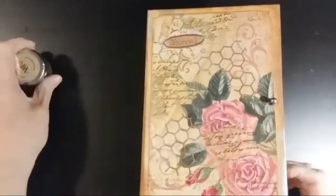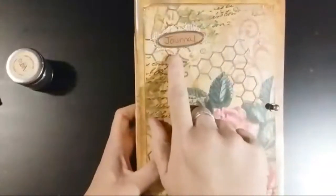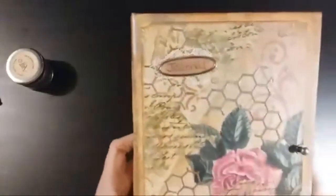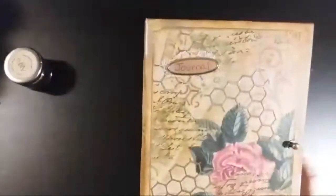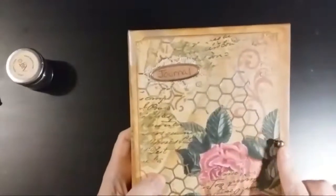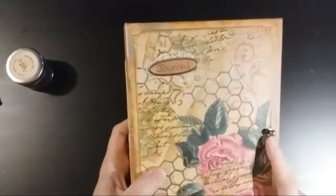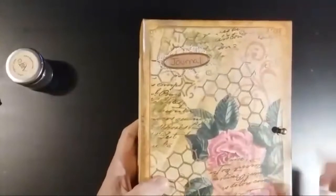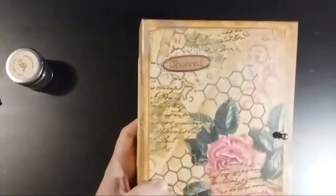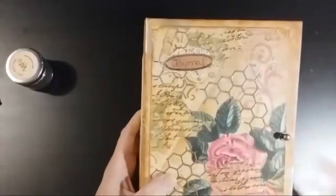So I applied it with my finger to bring some silver into it, because the little piece that I have here that says journal was in silver, and I just put a piece of this lace in behind it. And then this is a Tim Holtz hitch fastener. And let's see, I don't know what else I did. I stamped with a Bo Bunny stamp that my daughter and husband got me. Layered more napkins and the die cuts.